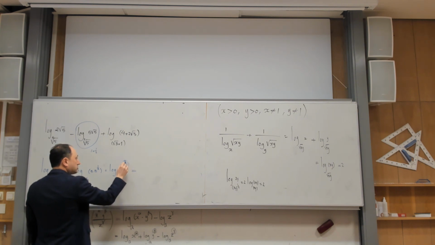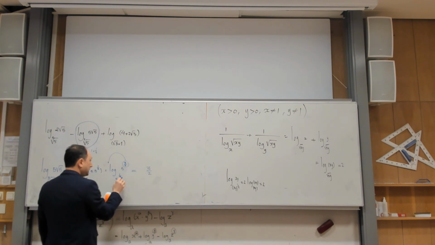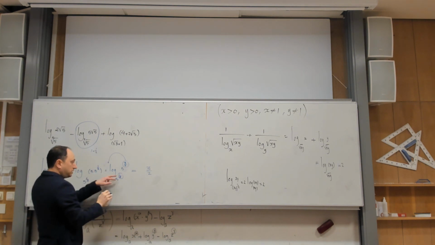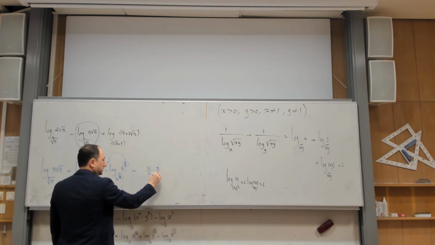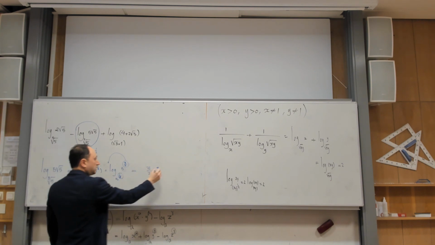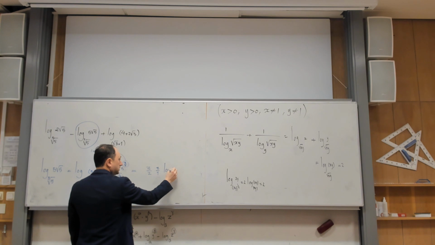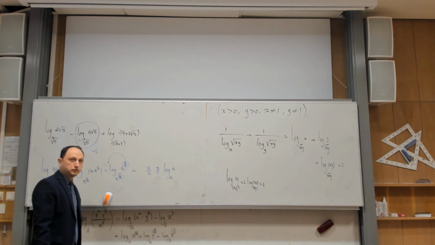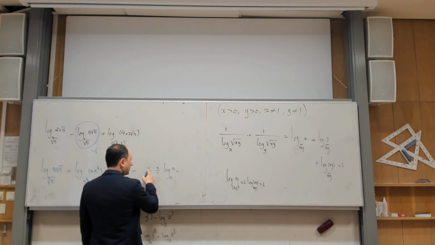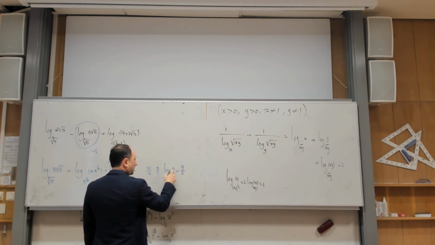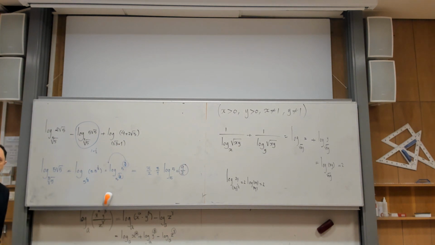But now, what can I do? I can move this directly to the back. So this becomes 3/2. But this one, I have to calculate the reciprocal and move it to the back. The reciprocal is 3/1. And what is left? I have a log left. The number in front is 5. The number at the base is also 5. We are done. So this becomes 9/2. Log of 5 in base 5 is 1. That's the answer. Yes or no?